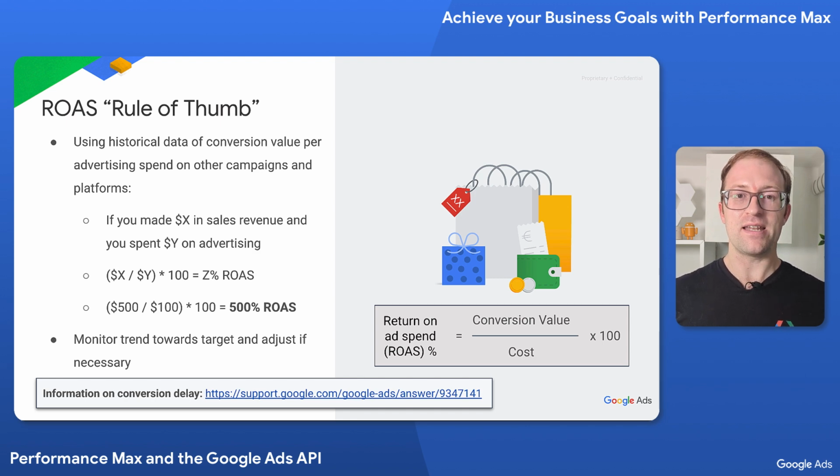Now you can set this as an initial target, but be aware that you need to use reporting to understand how your campaign is really performing against conversions and to understand how close you are to the target. We will cover more about accessing these metrics in the reporting session.